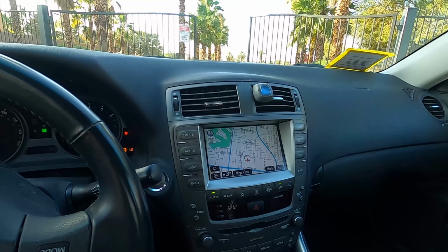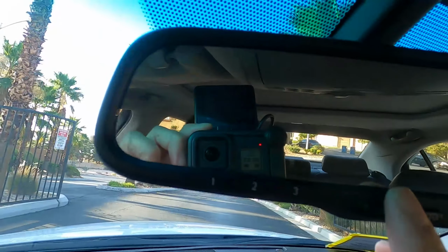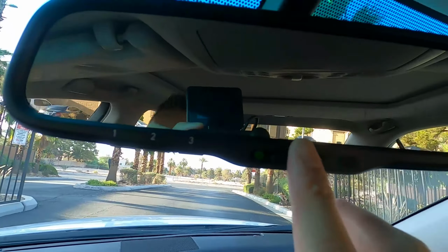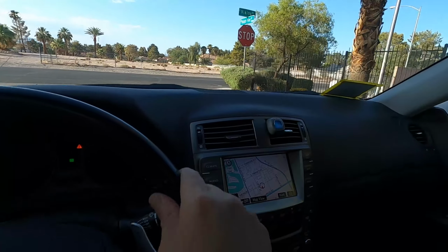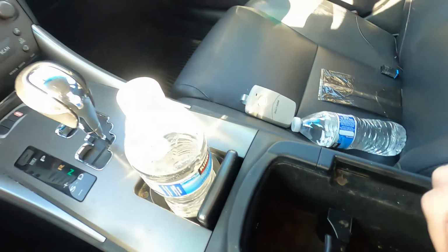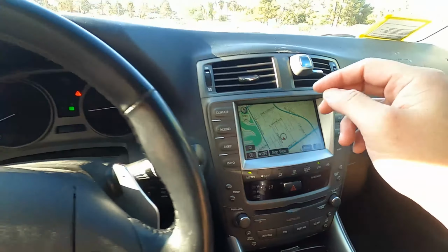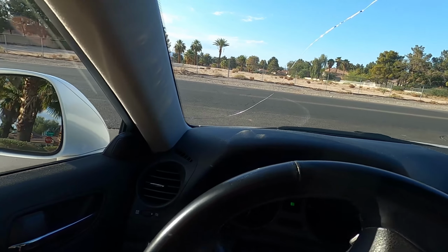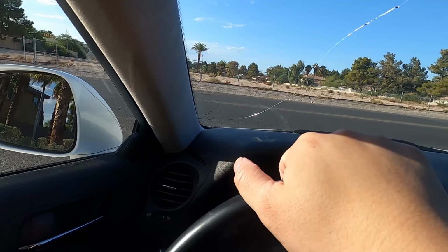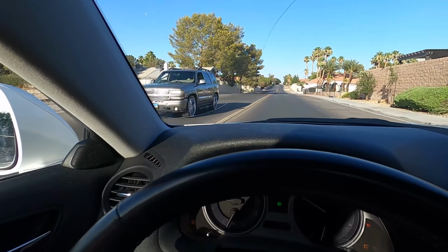One of the things I notice immediately now that it's daylight, the rear mirror, I don't know if you can see it, it had its better days, so I might replace that. And then when I was opening the center console, had a nice surprise here. I don't know if you can see all that stuff. That's going to require a little bit of attention, but like I said, not a huge deal. It is a used car, and I bought it blind. Again, I'm not complaining. I'm just laying out the details of how this is and what to expect when you buy a car over the internet.